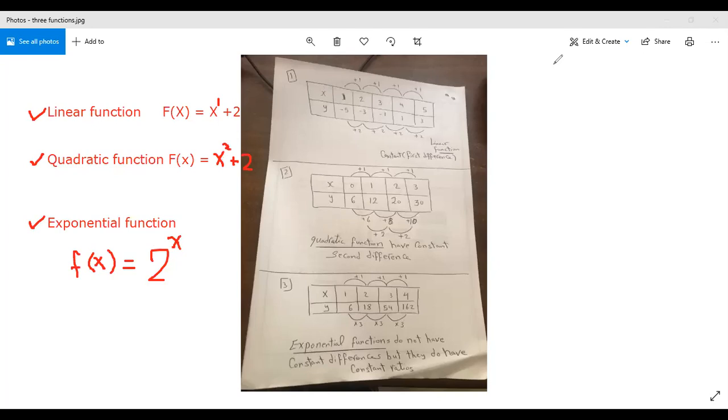Also, sometimes we have a table and we want to determine the type of function. So we can note here in the 3 examples in front of you that we have a linear function, a quadratic function, and an exponential function. With the linear function, we have x and y. So we have the independent value and the dependent value, or the input and the output. So what do you note in the first table, grade 9? What do you notice in the first table?